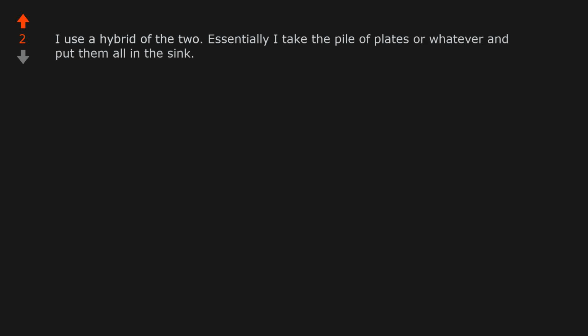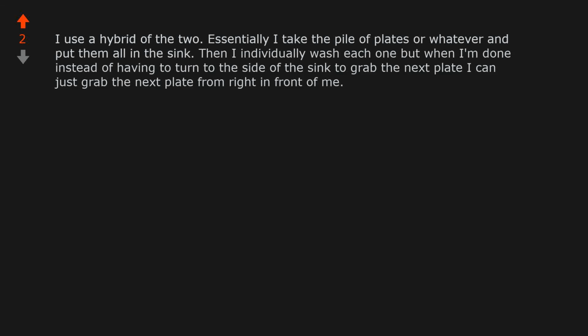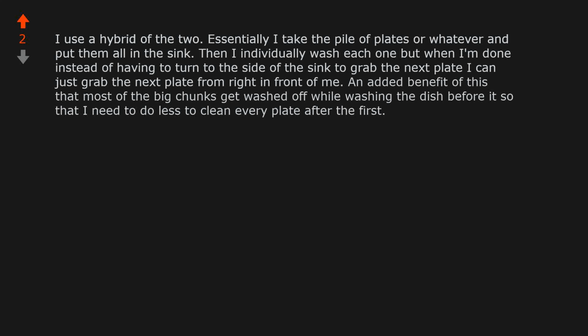I use a hybrid of the two. Essentially, I take the pile of plates or whatever and put them all in the sink. Then I individually wash each one, but when I'm done, instead of having to turn to the side of the sink to grab the next plate, I can just grab the next plate from right in front of me. An added benefit is that most of the big chunks get washed off while washing the dish before it, so I need to do less to clean every plate after the first.